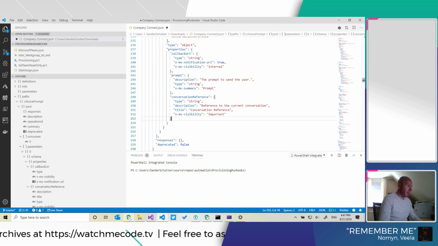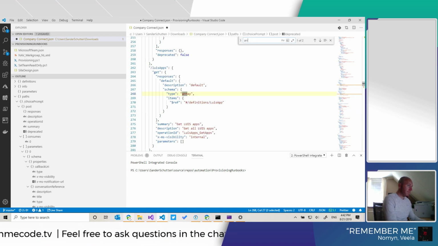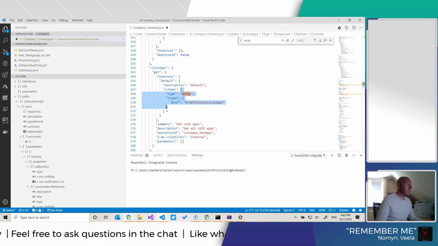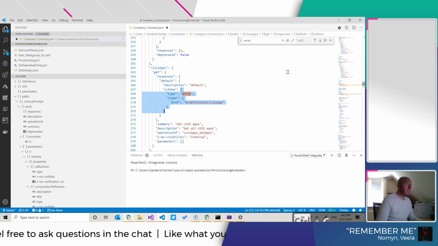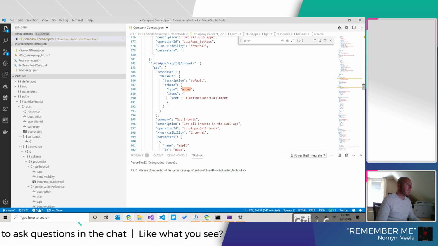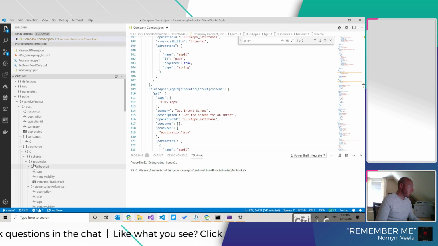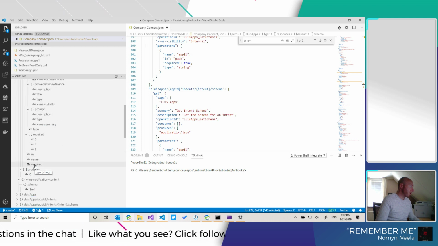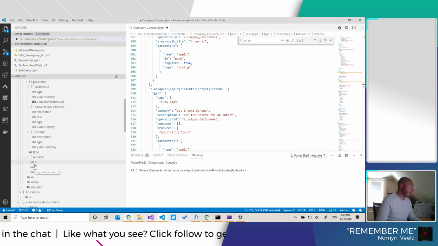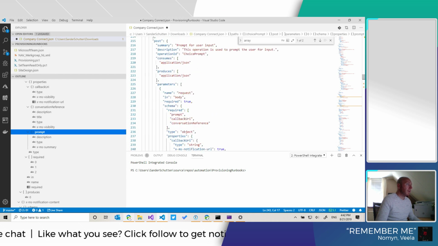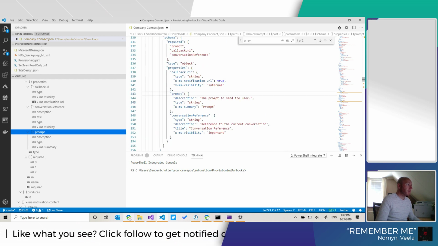We also want to have an array of choices, choice prompts.